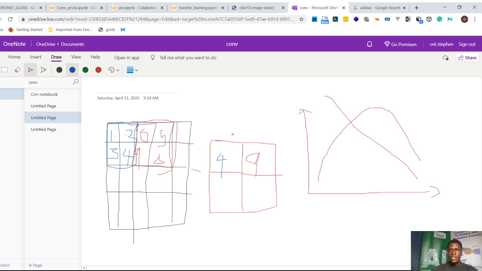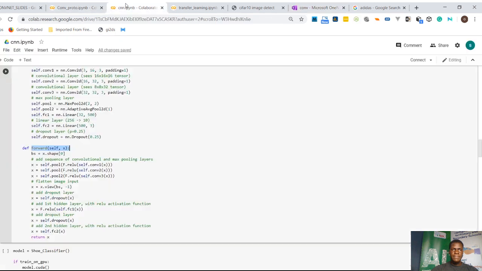But we can have something like relu, which is a non-linear function. A non-linear function helps us to fit well, if not perfectly, into this kind of function compared to a linear function. So that's what the relu does. It is a non-linear function which converts this linear function into a non-linear function.